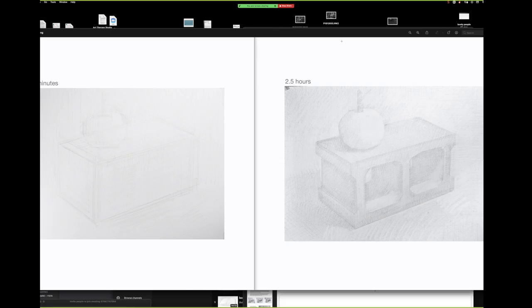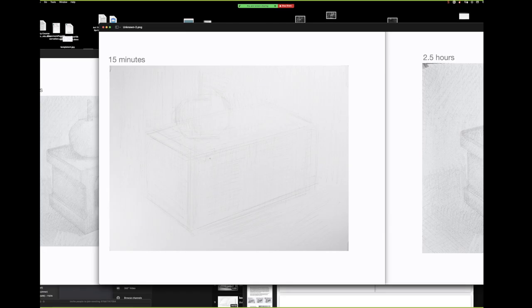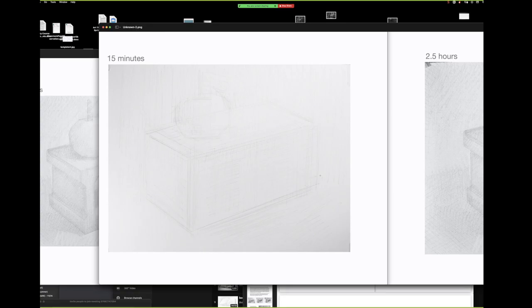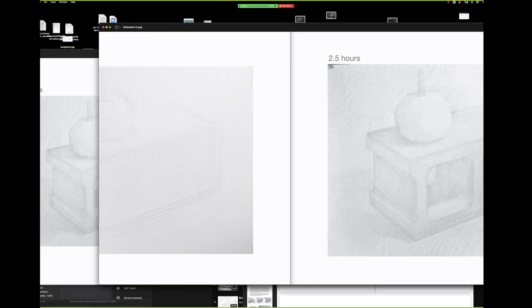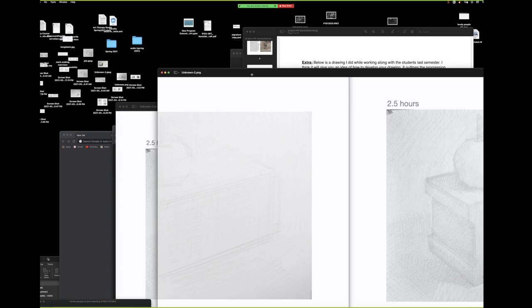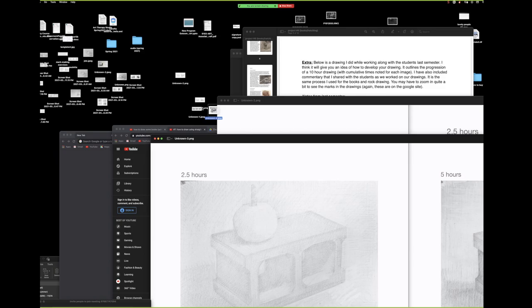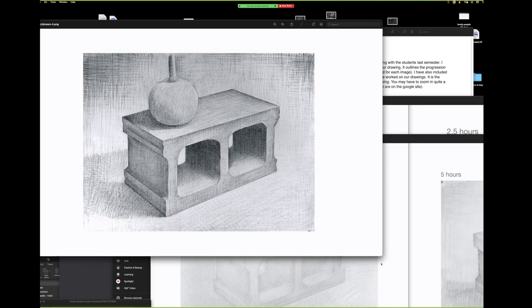With this one, though, you can block the drawing in. You may block the drawing in if you like, using a loose outline, okay, like we did with the book drawing. So you can see this is a 15-minute version right here. Just these real rough lines that I am figuring out. I'm not going into any detail, okay? This usually sucks us into disaster when we want to get into detail too soon. This is what I was seeing when I made the drawing. I'm going to show you the books I did too here in a second, just to give as many examples as possible. So this is the finished version. Okay, so that's 10 hours into the drawing, right?